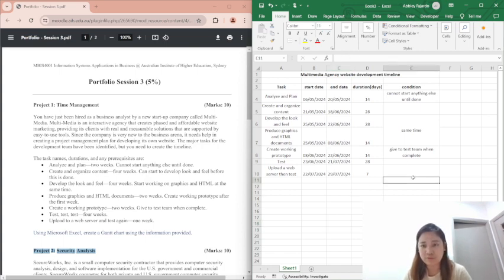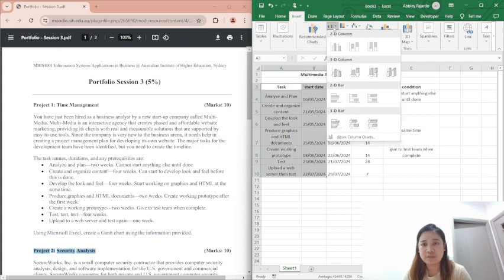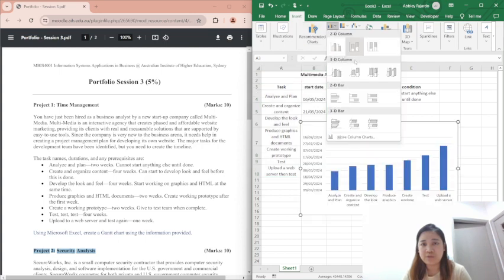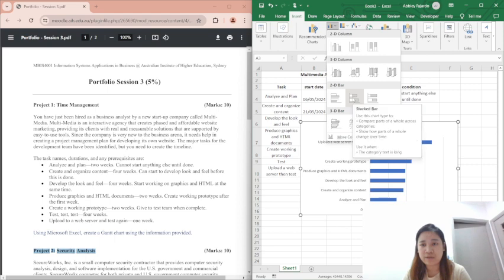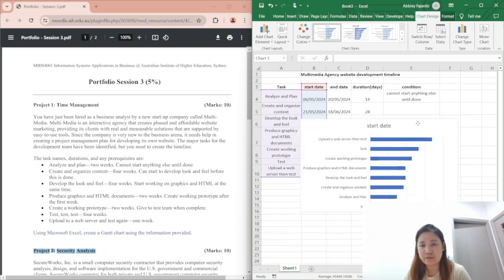So what I'm going to do is select these first two columns, insert, and then on the 2D column bar here, the stacked bar, just like this one.